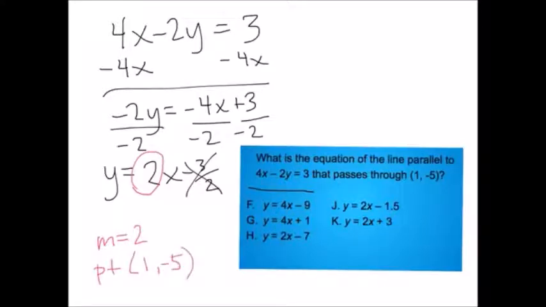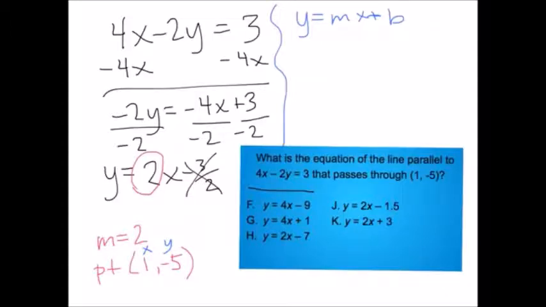Well, now we have an m, we have an x value, and we have a y value that go together. So let's write out y equals mx plus b, because all we still need in our line is the b. We just don't know that. We know the m, it's 2. Well, let's plug in the things that we know. We have an x and y that go together, a 1 and a -5. We also have an m value of 2 that we can plug in. That is enough to let us find b.